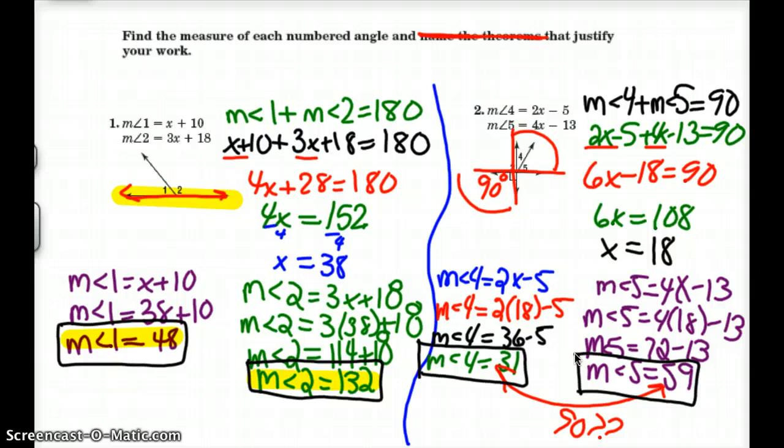So again, people, do you notice here how I've written all the details down? Each one of these problems takes a lot of communication in your mathematics, so make sure you're doing detailed work on your homework and on your test.